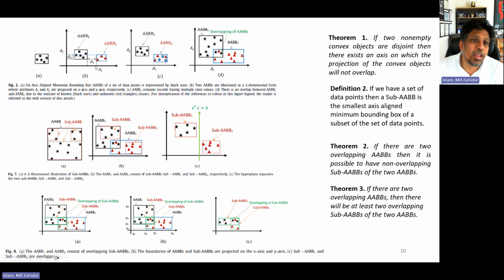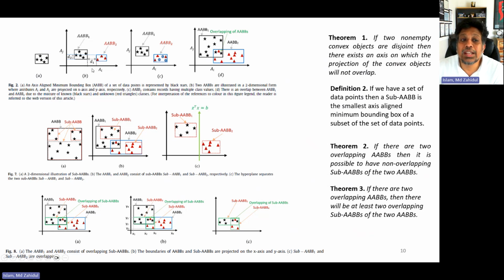Very easily, if I project these bounding boxes on the AI axis, or X axis, for the variable AI, we can see that there is a clear non-overlap between these 2 bounding boxes, compared to if I had projected them on the y-axis for the variable AJ, there would be an overlap.